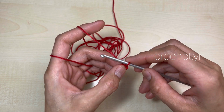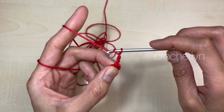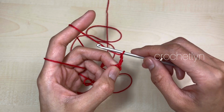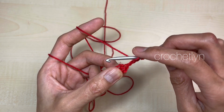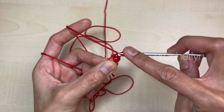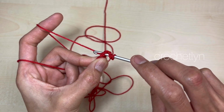Round 2, chain 3, 1, 2, 3, yarn over. This is our first double crochet. Now we're going to make a second double crochet. Yarn over, place your hook in the middle of that circle, like this one here, insert, grab and pull.